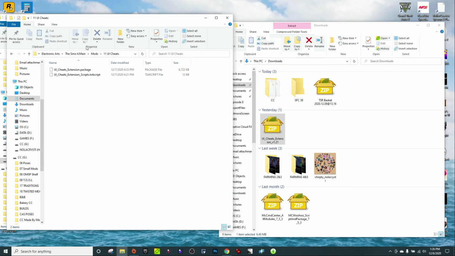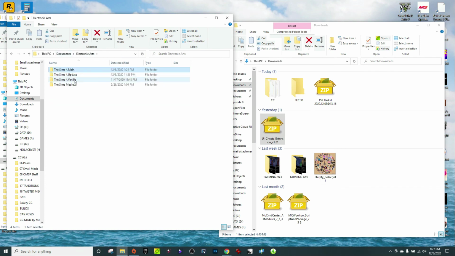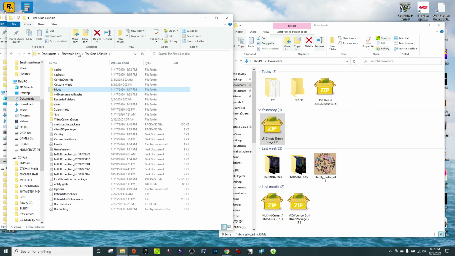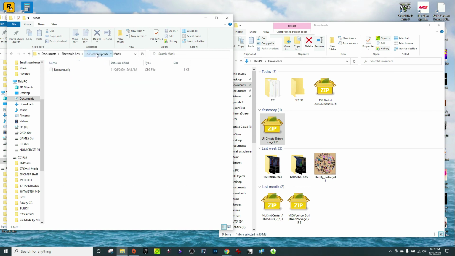If you've noticed that on my vanilla, I only have one mod, which I'm considering using, because usually this is my builds save, and I use absolutely no CC, no mods on that. And also for update, that has absolutely nothing in the mods folder.